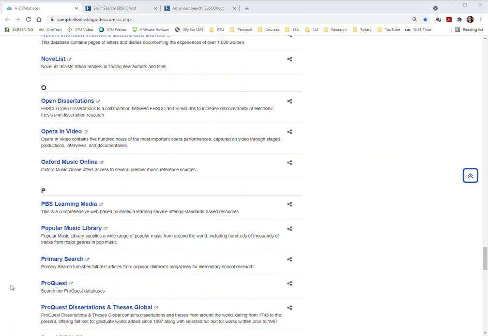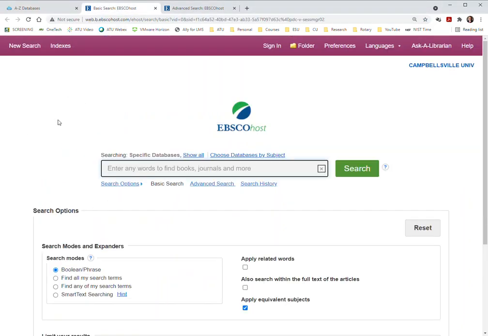They're going to pull from the same basic groups of dissertations, but I want to give you a chance to see how it operates. So when you click on the Open Dissertations there, it will take you to this very common search page, and it looks like you are going to basically be looking for articles, and you're really looking for dissertations or theses out there. And so that's what it looks like.